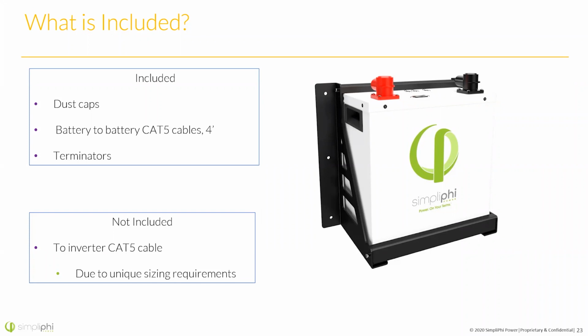One of those is going to come with each battery, as well as terminators and dust caps for the unused ports. I'm not going to go through the wiring on this one. Just check out our manual if you have any questions on wiring the communication lines. Just know that the dust caps and the terminators are used in these unused ports. You can see 3 ports on the battery for the comms lines. It allows us to close off those ports either with the terminator, where we're ending the comms loop, or just a dust cap to make sure there's no dust buildup or damage. Again, that comes with the battery in the box. Each battery box has one of those.